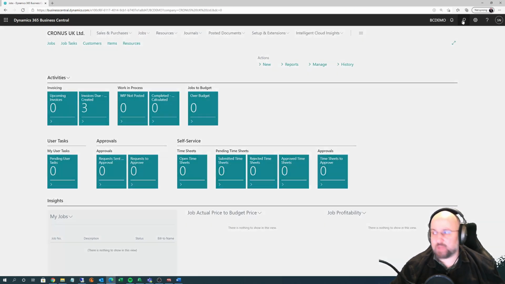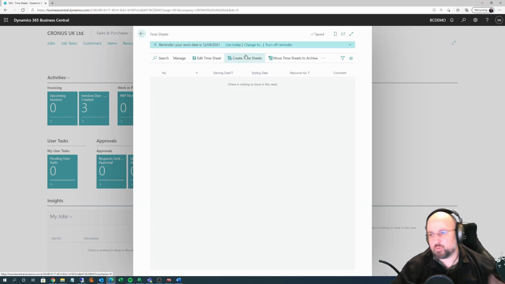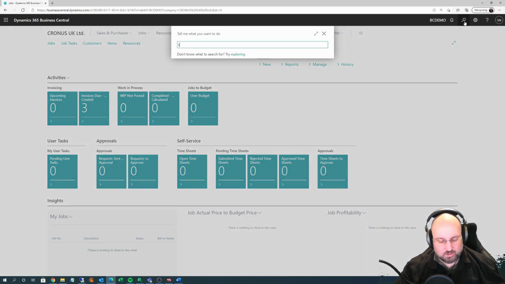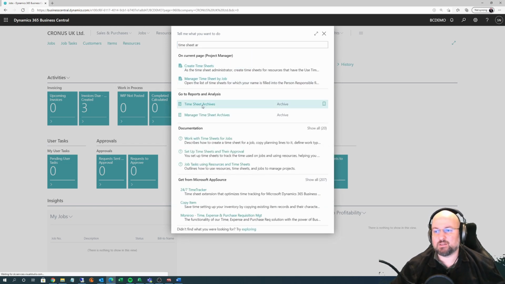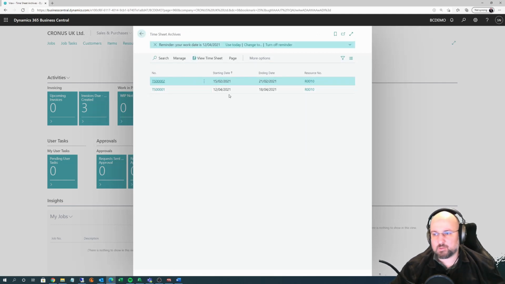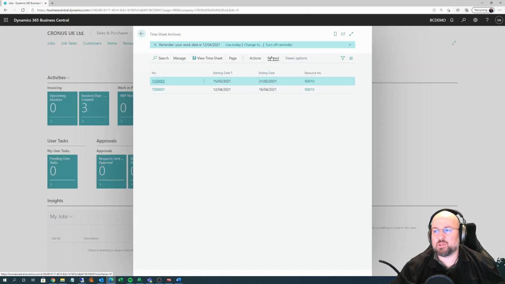If we open the main timesheets list, you will see, of course, that there is nothing there. And the next step will be to create the next timesheet for the next week. So what happened with our timesheet? Well, it went to the timesheets archive, of course. And you can go over there and see all the various times which are reported for the, in this case, consecutive, I think, well, not exactly weeks. And the only thing you can do with this is just look at it and maybe create some kind of a report. There aren't any out of the box because the idea is that you are using either the jobs module or the service module to actually see the report.